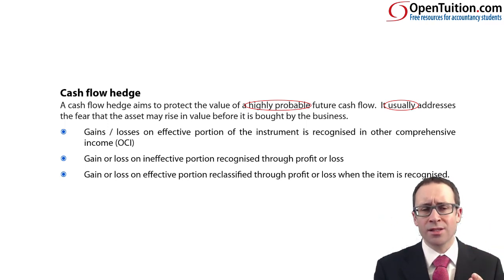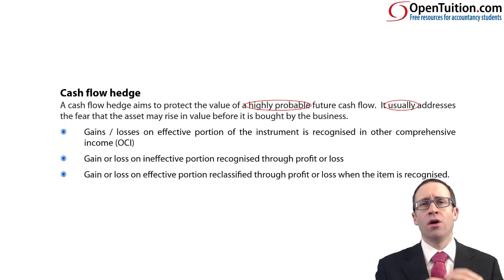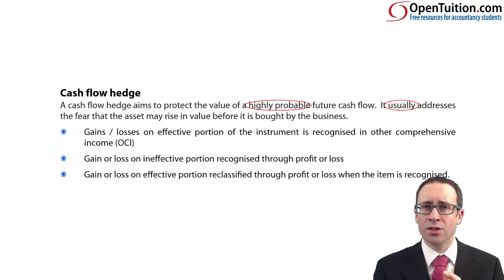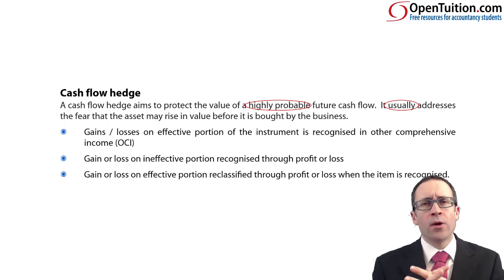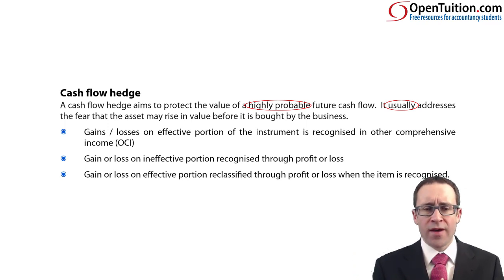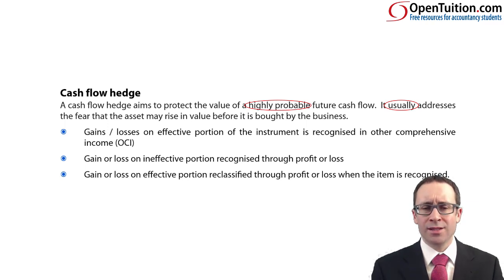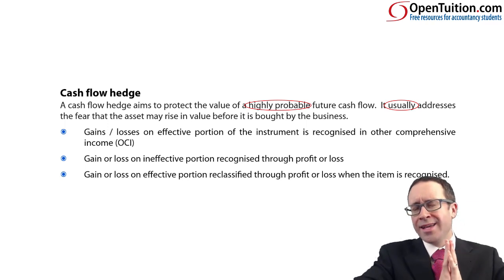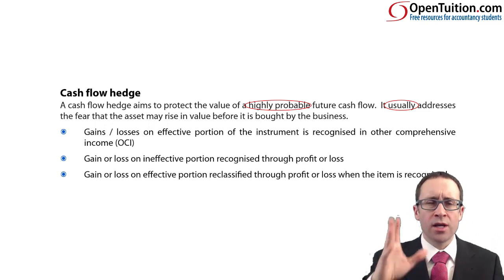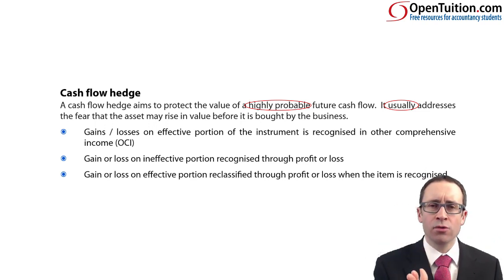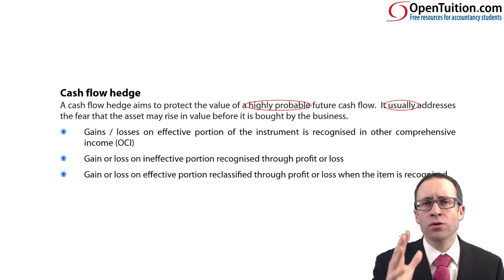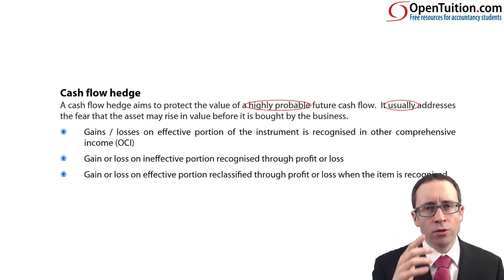So you need to be able to identify that you have a cash flow hedge. Once you've identified you have a cash flow hedge, you need to identify the accounting treatment. Now, don't get too carried away with the words effective and ineffective. The key bit that I want you to understand is that the rules go against any normal accounting rules. They are specific hedge accounting rules for a cash flow hedge. And the rules are as follows.